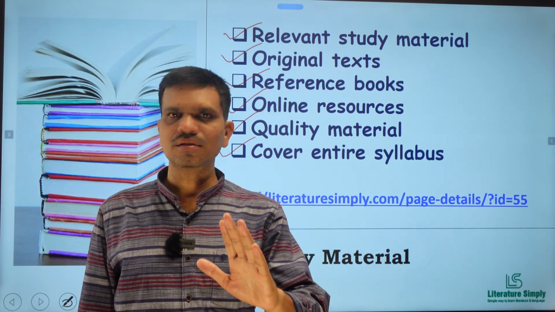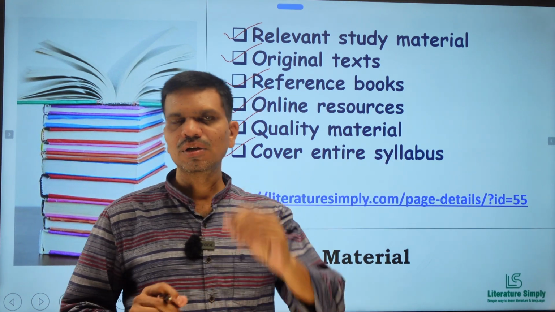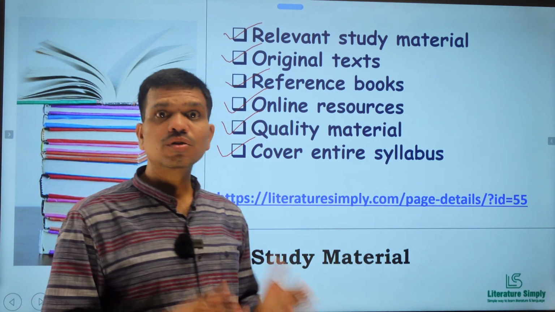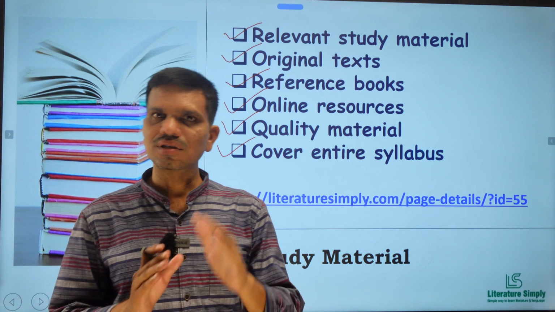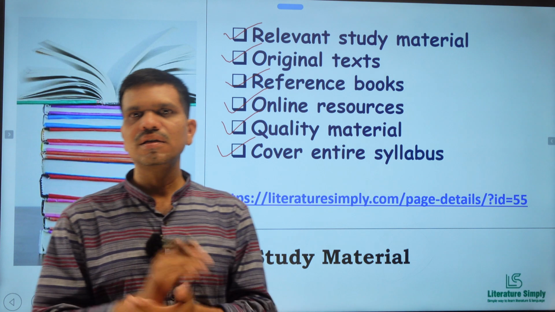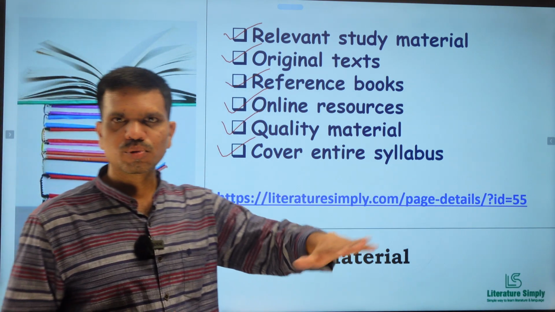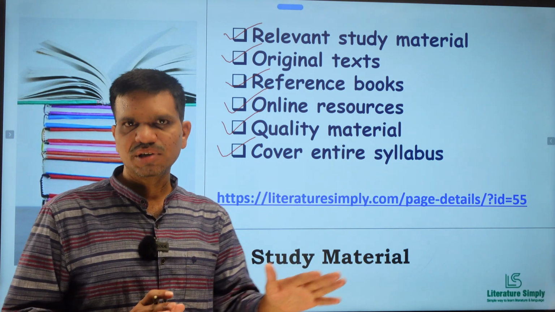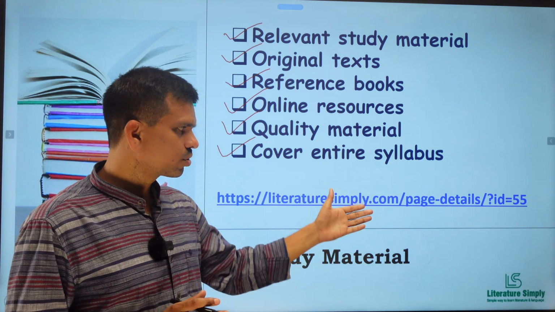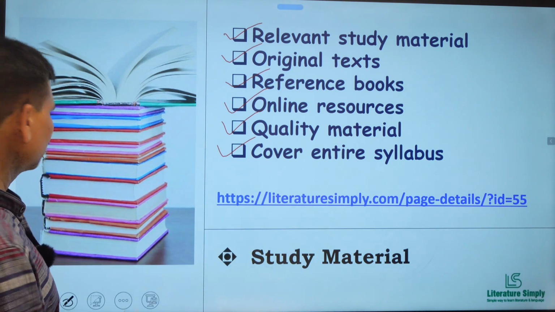There you can find the material on SET NET, and I will provide you all this material. I will post notes every day, so you can refer to those notes and understand how English literature is, and what kind of things are there in the UGC NET English examination. Right now I am preparing all this material, and once I prepare the booklets, I will post all of it on literaturesimply.com. You can go there and consult the study material.